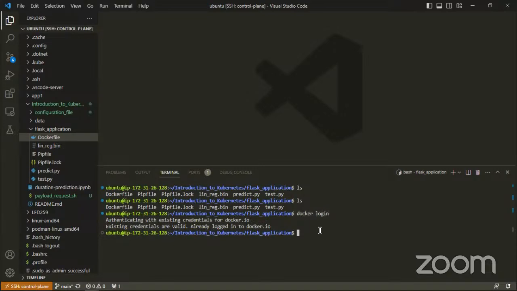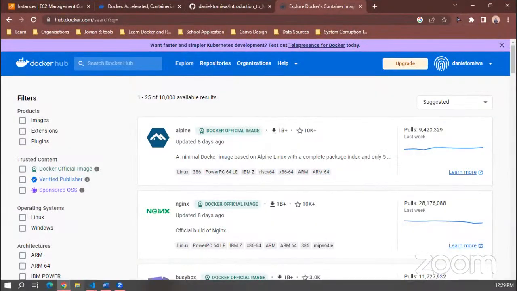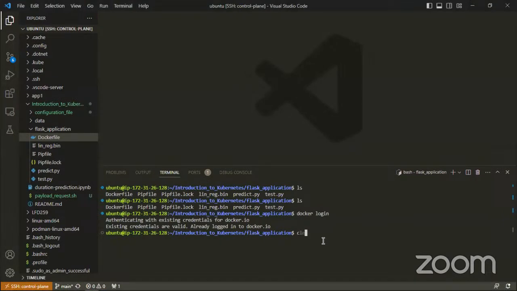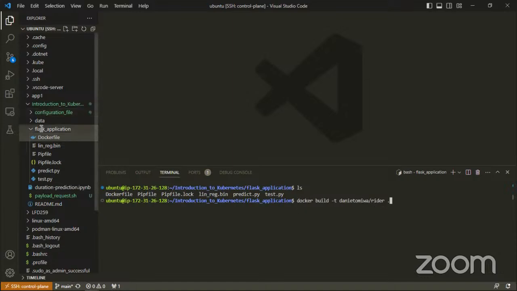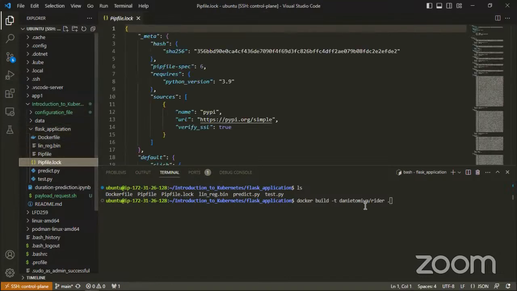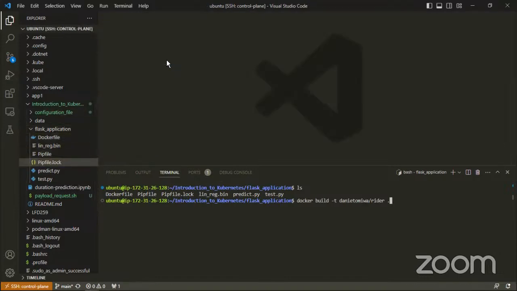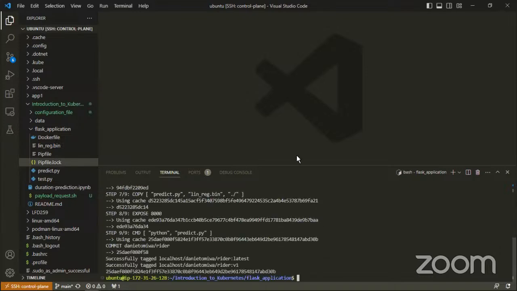So run docker login. If it asks for your username, you put it. If it asks for your password, you put it. I'm talking about the same username and password for this account, so that you can push images there and pull from there too, right? So then now I can build my image and push it there. So docker build -t, call it Danny Tomiwa, which is actually my own username, and what I want to call it. So slash, let me call it rider for now. And the current directory is what I am building the image from. As you can see, I'm in this Flask application directory, and all these files are what I need to build the image. So once I run this, it is going to run all those steps for me.